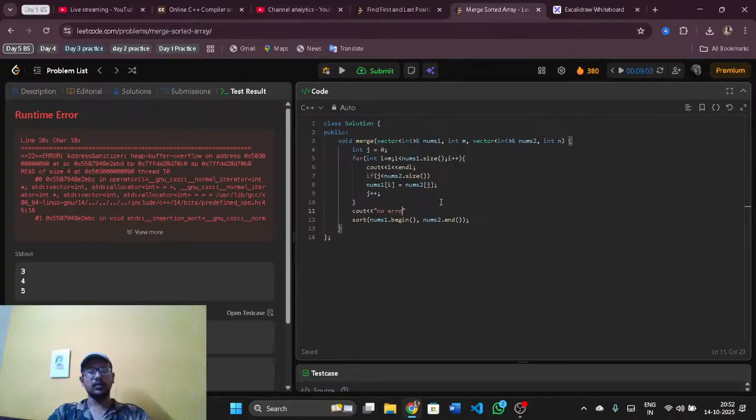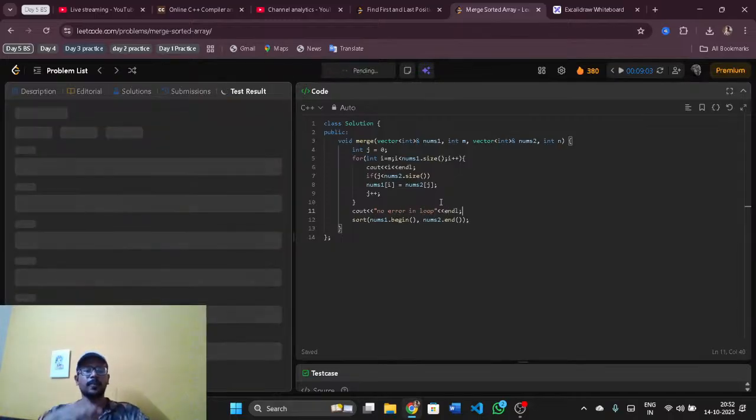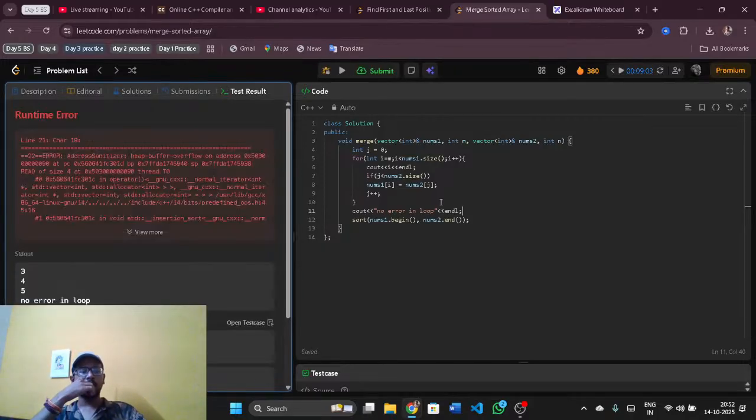No error in loop. Yes, there is no error in the loop, but sorting this nums1.begin() and okay.